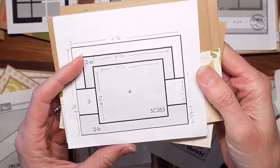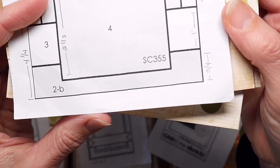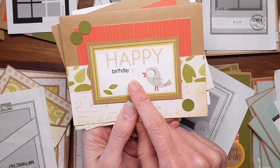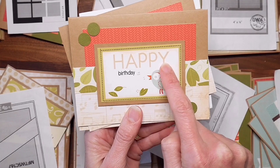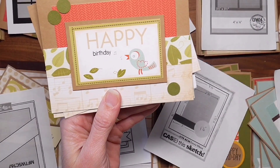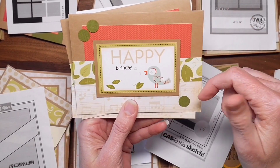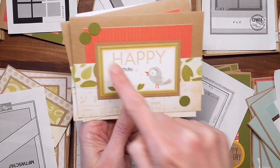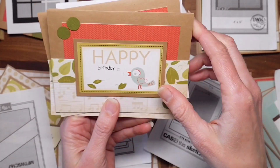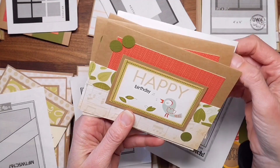And this is sketch SC355. I'm not exactly sure who that one's from, but again, I was using one of the cut-aparts that had happy on it, and so I came in and stamped birthday just to make it more of a card sentiment, and then layered it up with strips, and then I had decided to add some green cardstock circles just to give it a little bit more.